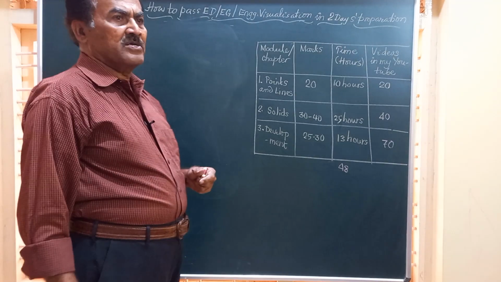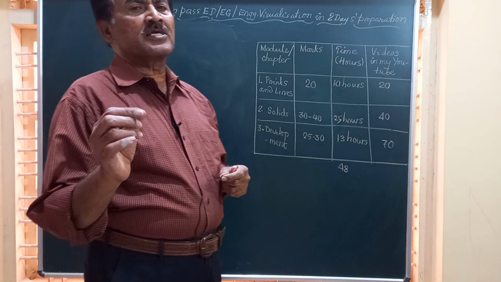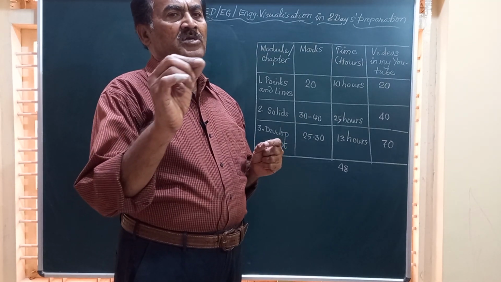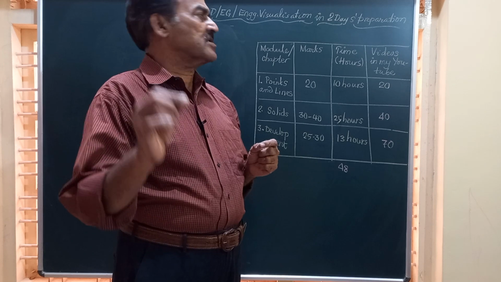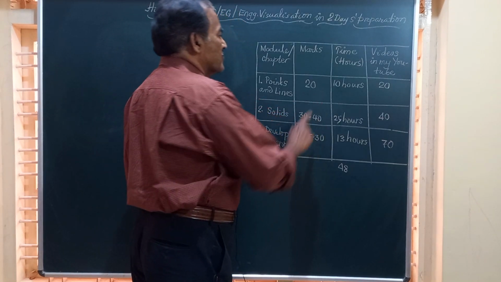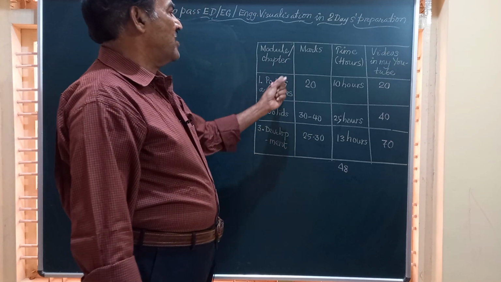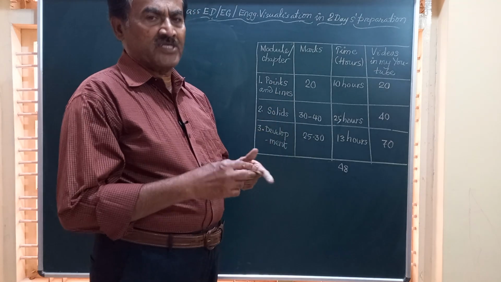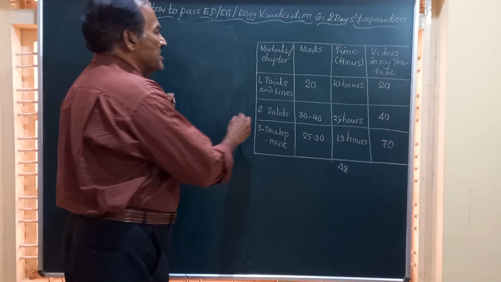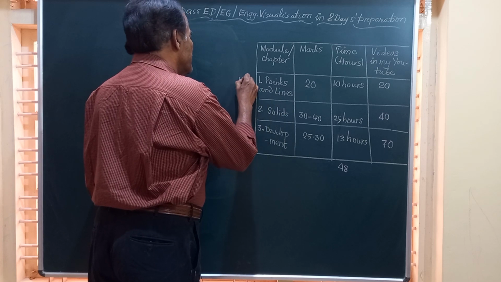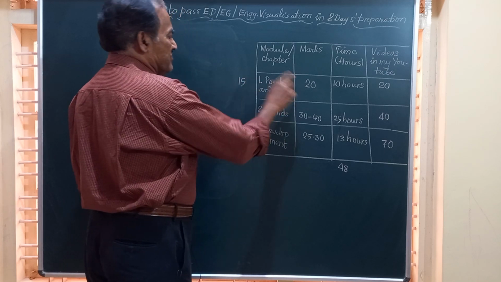And friends, by going through these 15 problems, say each will take around 10 minutes, 15 into 10, 150 minutes, you should be able to score 15 marks plus 5 marks from the points chapter. So, friends, say in the worst case, you are going to get some 15 marks from this.